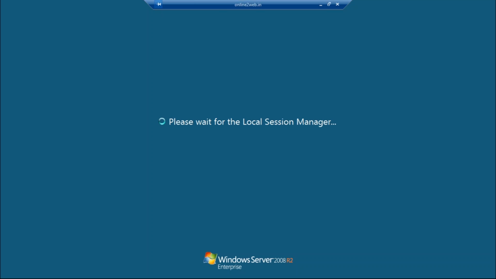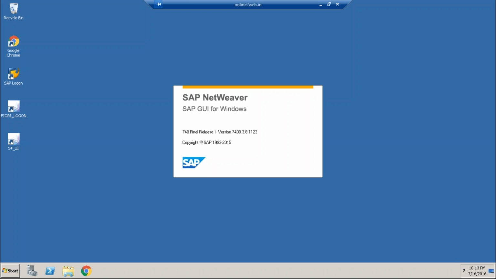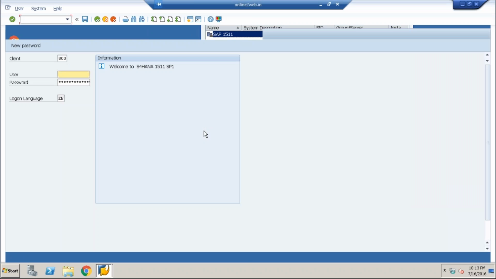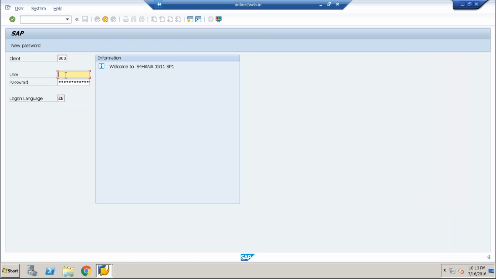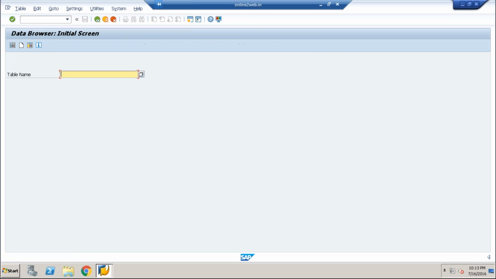Okay, so a lot of fields got removed from the table, and a lot of new fields were also added. I'll just take you through the table, a simple glimpse, so that you can get an idea of how the tables look and how they are presented in S/4HANA. Okay, let's go to SE16.